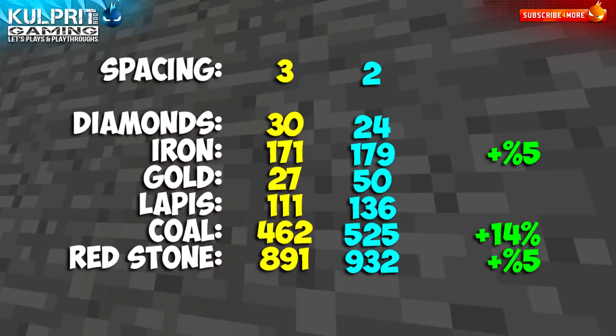What I did was I put most of the focus on the higher numbers because that's going to minimize randomness a little bit more. Iron, as you see, is 171 to 179, very, very close. It's actually an uptick of about 5%. Gold, again, was a bit of an anomaly, which went the other way, so I kind of canceled those out.